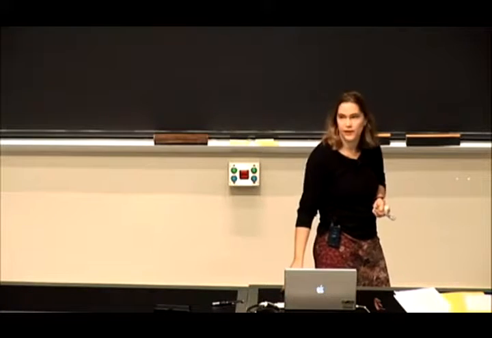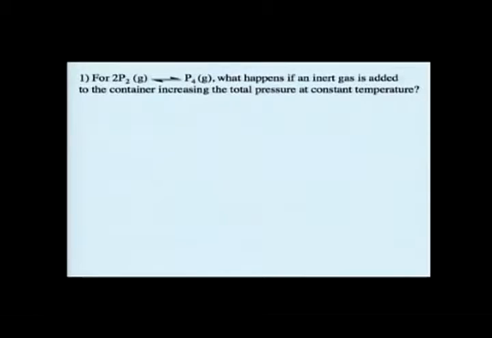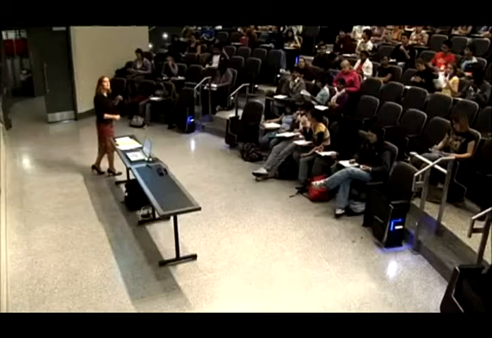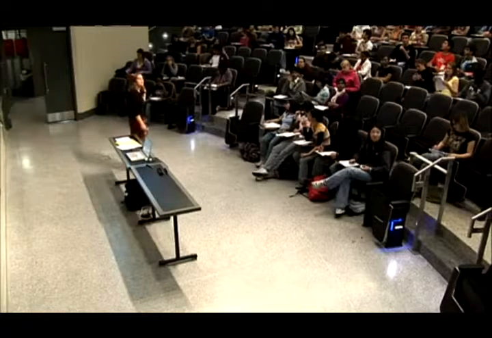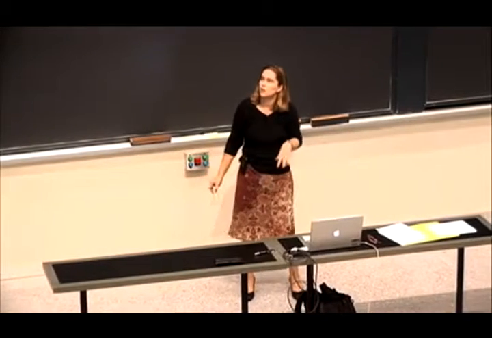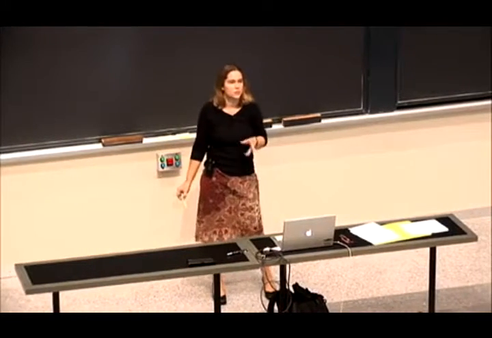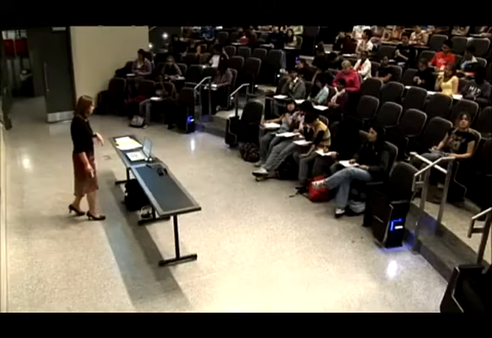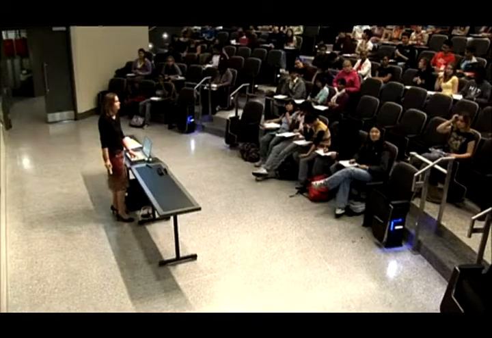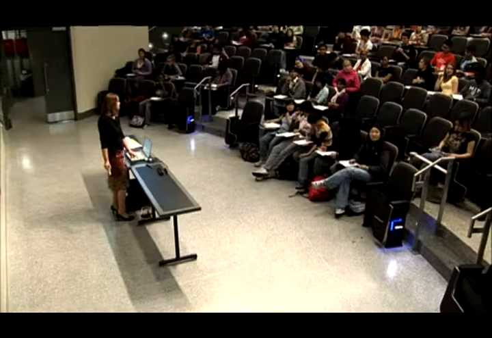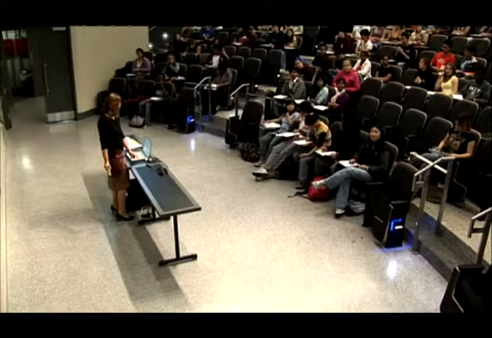Now we're going to get a little trickier. What happens if we add an inert gas to a system, increasing the total pressure at constant temperature? So we're not adding one of the reactants or one of the products. We're adding an inert gas, and we're increasing the total pressure. What's going to happen? There's a couple of options. What do you think?